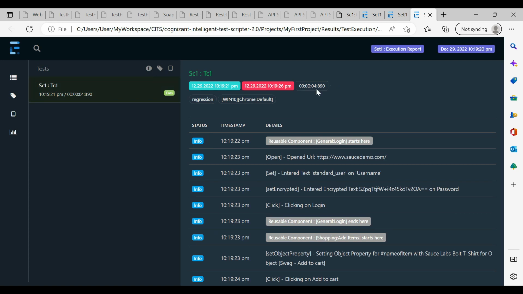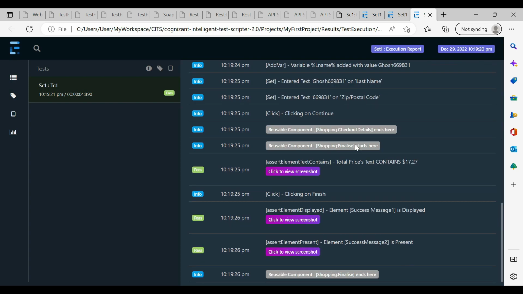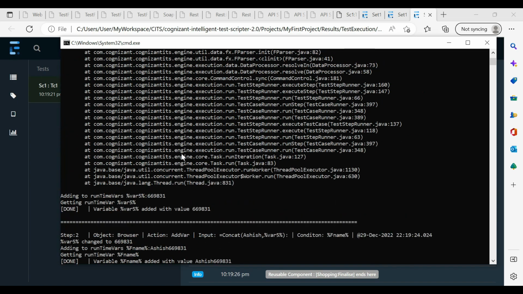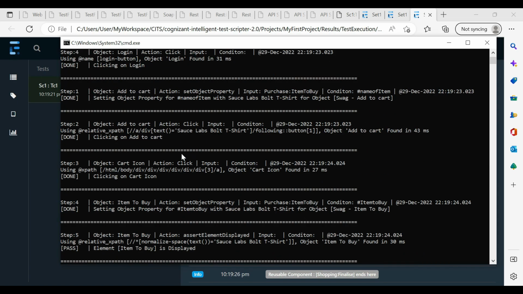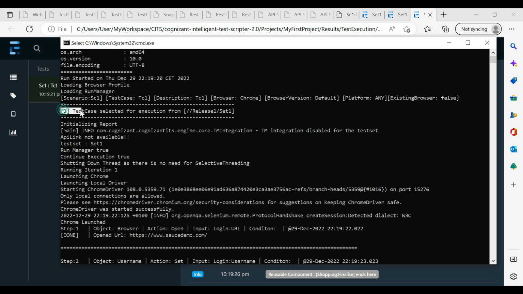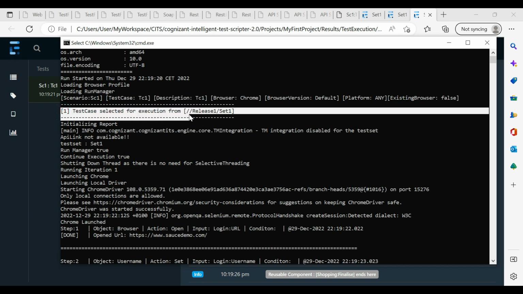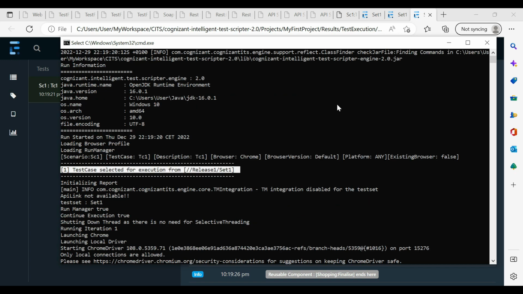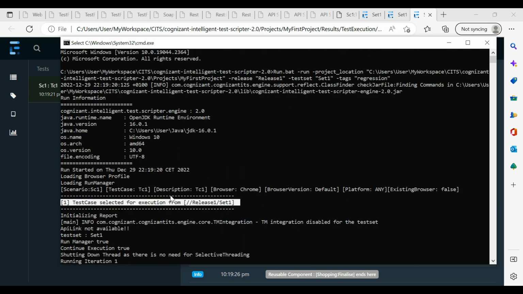So in less than 5 seconds, the execution was completed. And if we go back to the command line, it shows us that there has been 1 test case which was selected for execution. So that's pretty cool. So from a test set, you can even identify your intended test cases by specifying the tags and even execute them.